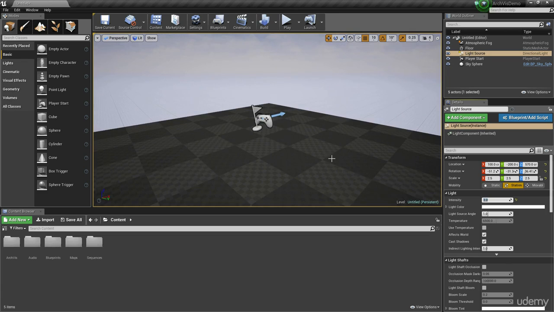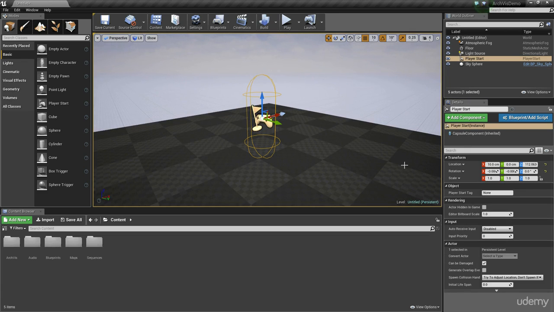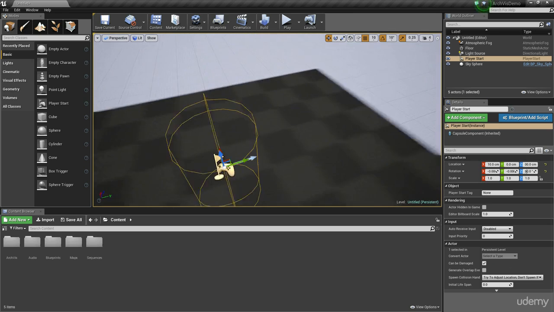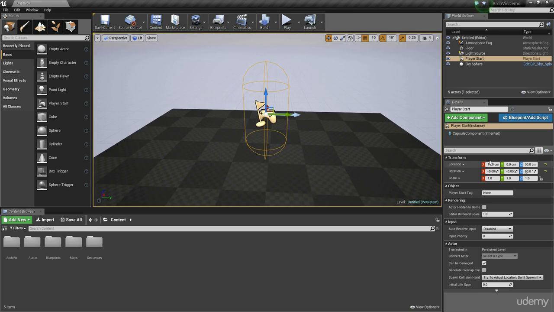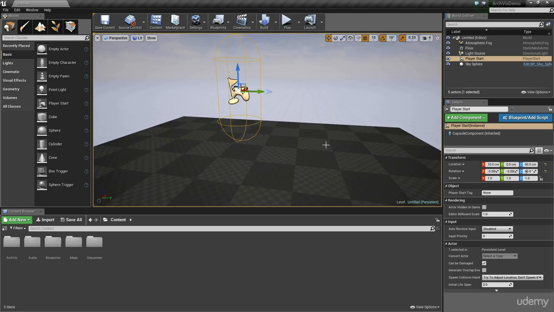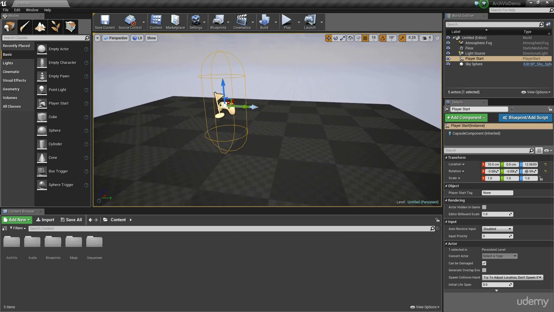If I click on the player start here, you can see that there's not too many things that I can change by default, but I am still able to custom set the z-axis, for instance, and set its position in the world. I might also want to rotate it and have it facing that way. So I can just punch in those things directly and they will automatically be set. Again, you can press End to drop it to the ground.